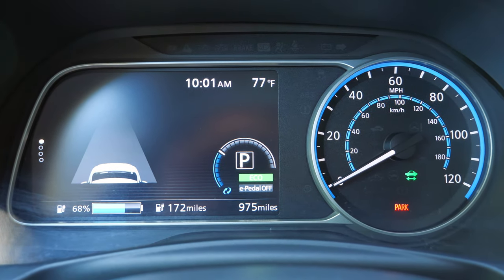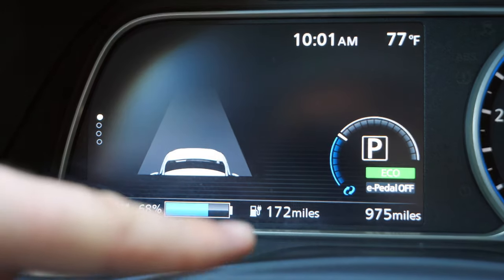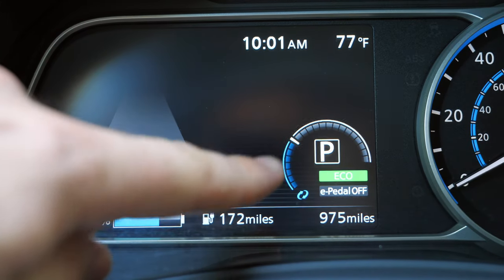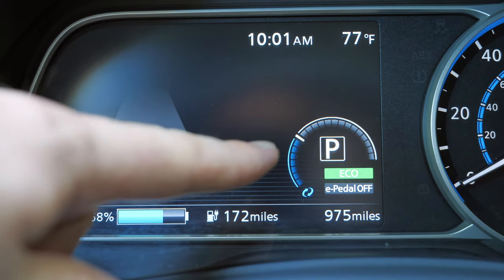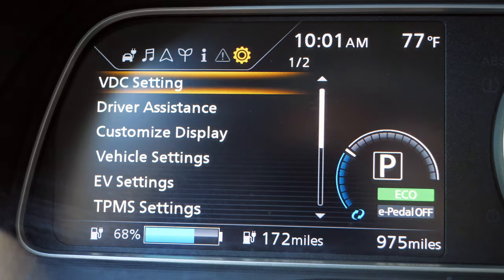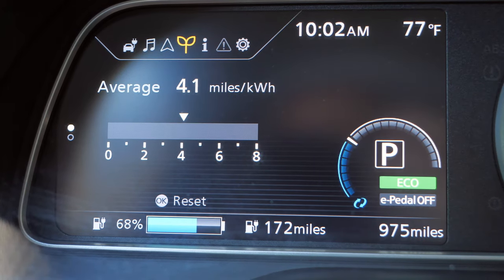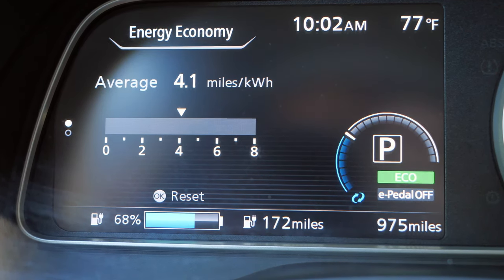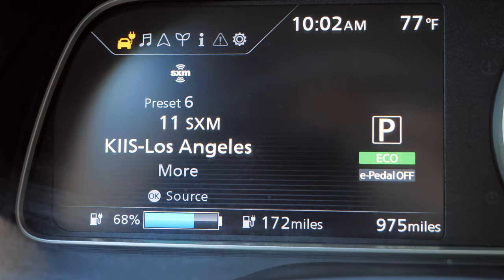Right in front, every LEAF gives you the same setup with a physical gauge on the right and a digital seven-inch screen on the left. You can see your range remaining and battery percentage at all times — kind of like a cell phone. There's a display that acts like a tachometer showing energy use or regenerative recapture. There are several screens to scroll through including settings, warnings, and fuel economy. We're seeing 4.1 miles per kilowatt hour — I reset that partway through — but that's with mixed city and highway driving, which is very impressive.